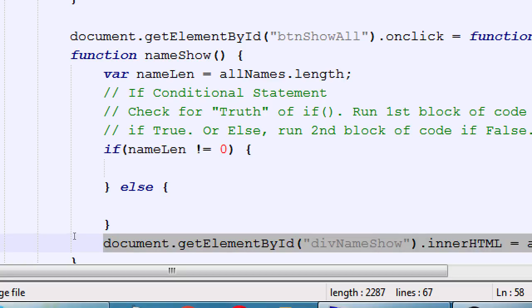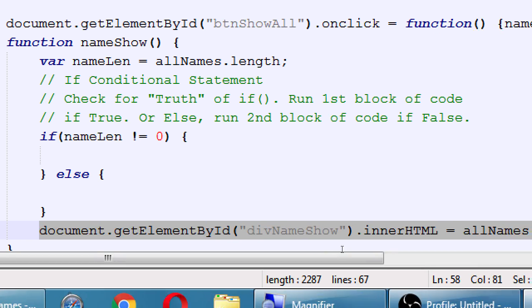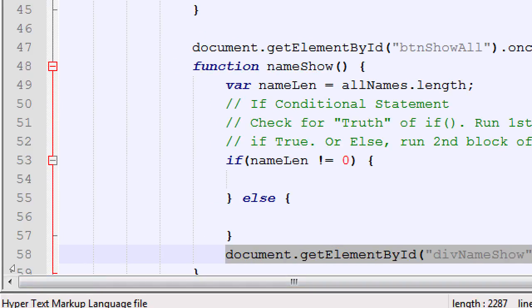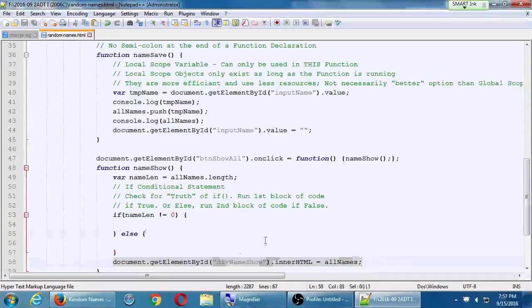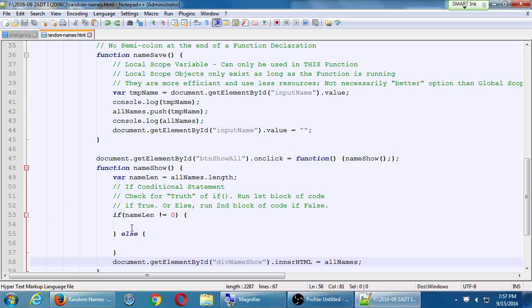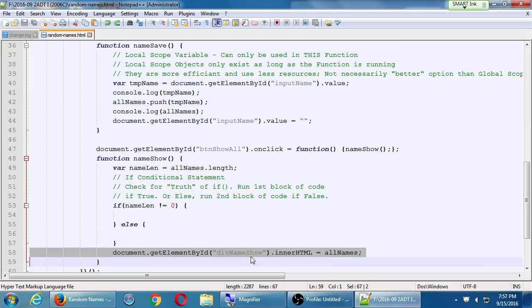That means this statement, where we displayed results on screen, now needs to be in one of those two. So I need to move line 58 to 54. In Notepad++, this is kind of cool. Watch this. If you select the line of code, you can drag and drop it. Instead of doing cut and paste, just drag and drop your code. Select your line, drag it and drop it.